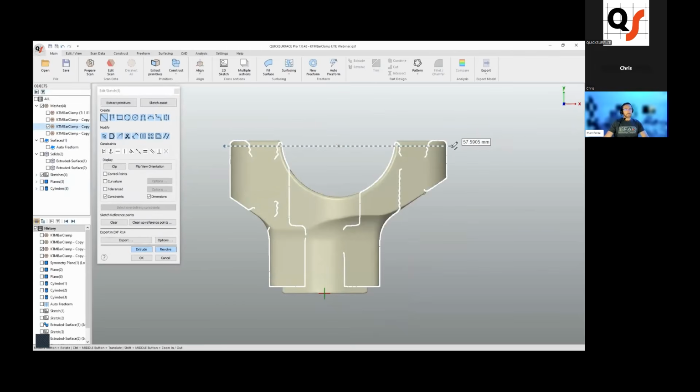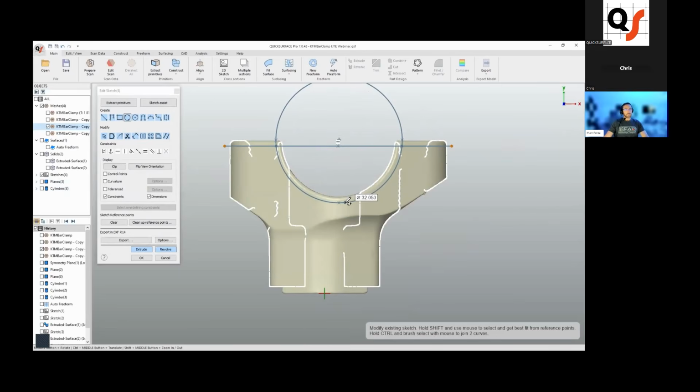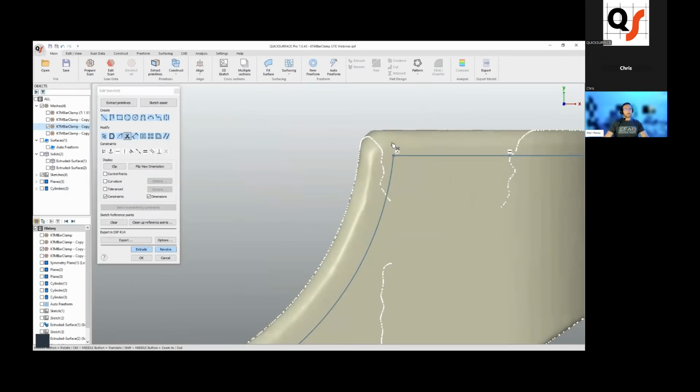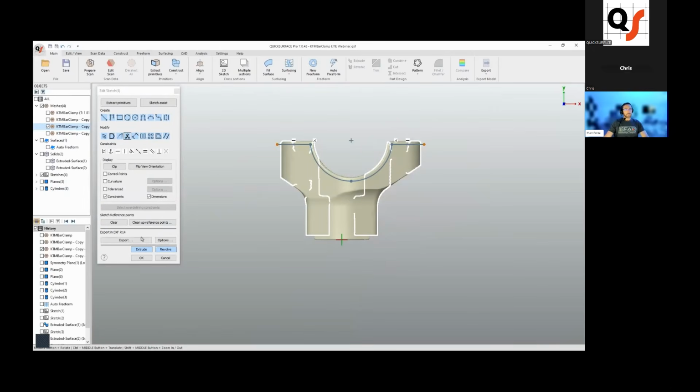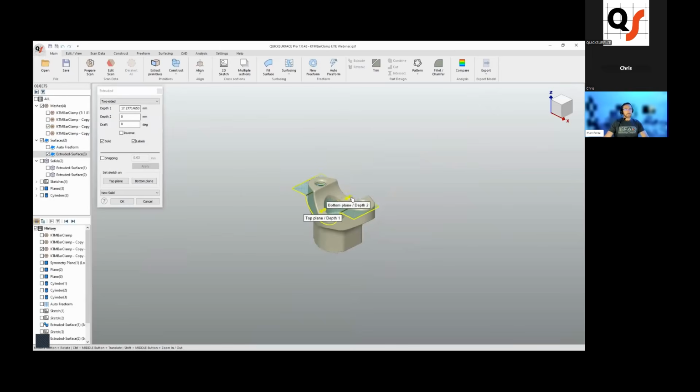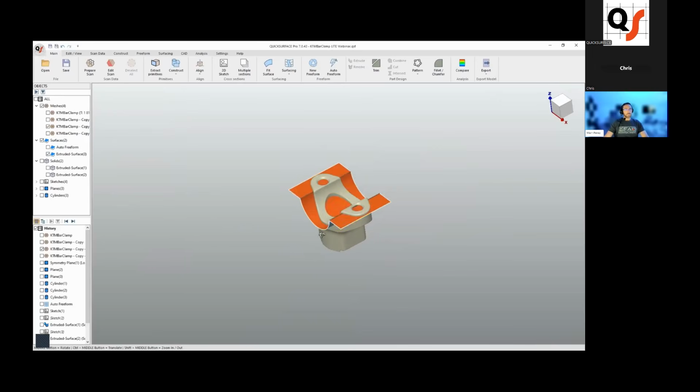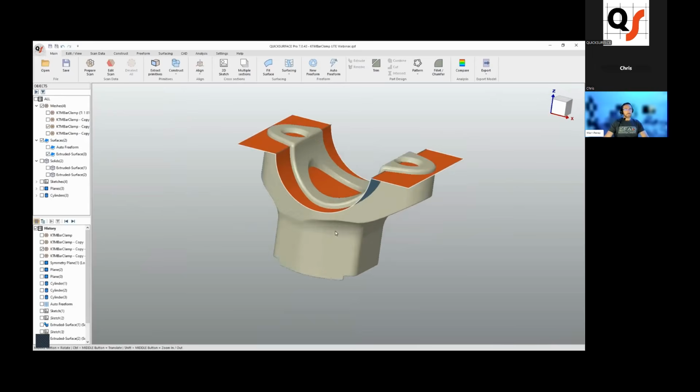So I'm going to draw a line that goes just underneath that fillet, and then I'm going to create a 3-point circle, and then we'll trim that. So with this tool, essentially what we're doing is, let's zoom in a little bit. Essentially what we're doing is we're going to extrude a surface. Now this will say solid on it, but it's actually a surface. But make sure it goes all the way outside the body there. And then we can use that to divide up our mesh.